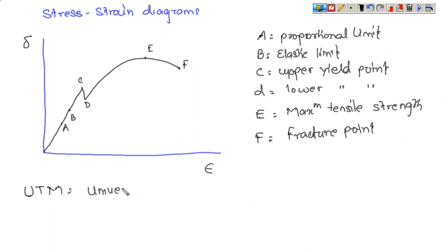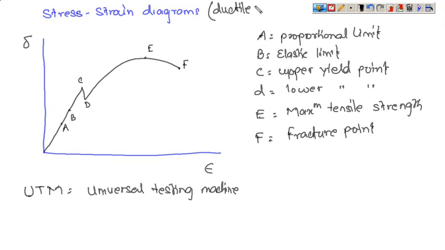The UTM is called the universal testing machine, and its working is part of the practical syllabus. This stress-strain diagram for a ductile material has no specific values, as it applies to a range of ductile materials including steel, copper, aluminium, gold, and silver. The curve shape varies slightly from material to material. Point A is the proportional limit where stress is directly proportional to strain. The distance between A and B is a representation of the ductility of the material — greater the distance, greater the ductility.